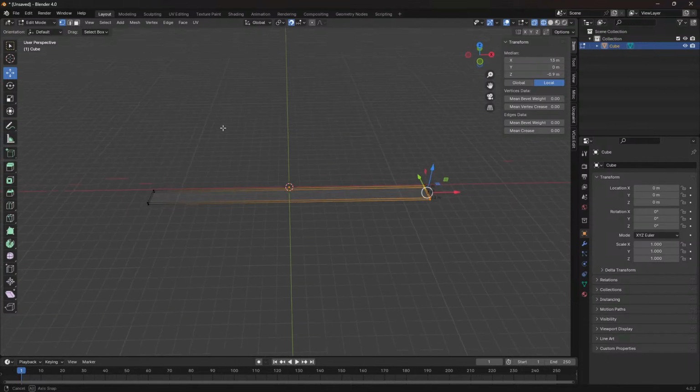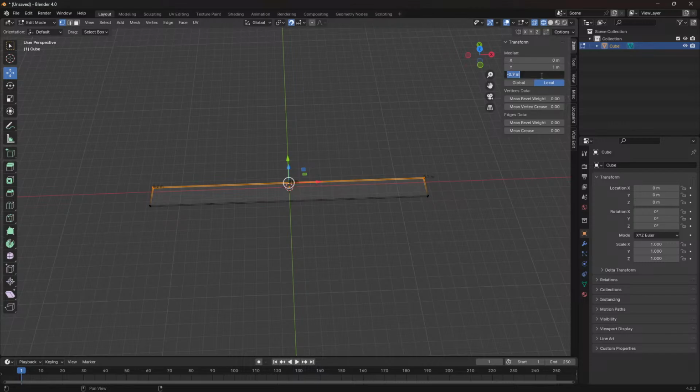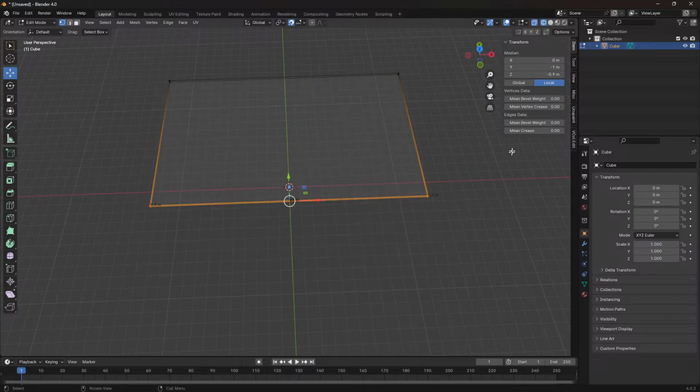Go out to here, like so. These, we're going to go -15. Whoa. No. This one, we want 15. This one, we want -15.